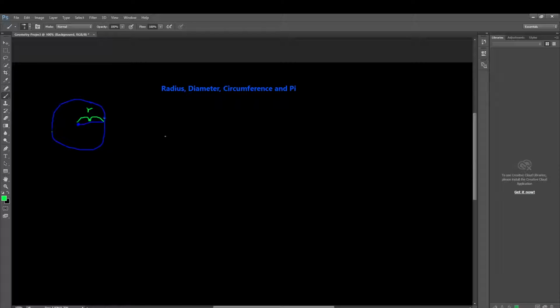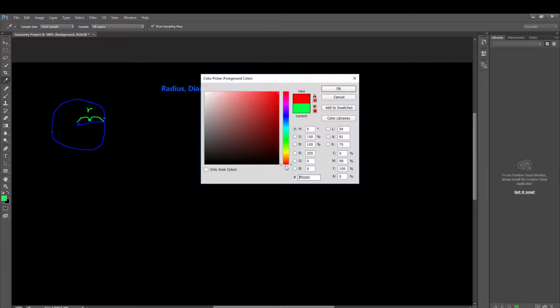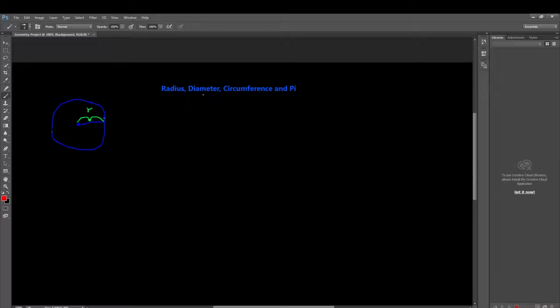Now, radius is used to solve for area and circumference and other forms of solving a circle. I don't know all those. I primarily know area and circumference. But now, the next thing we need to know is what is the diameter? In another color here, let's say red. The diameter of the circle is the total distance from one edge of the circle to the other through the widest point.